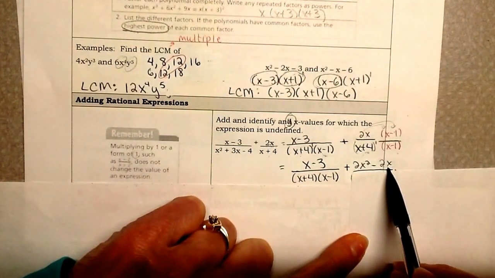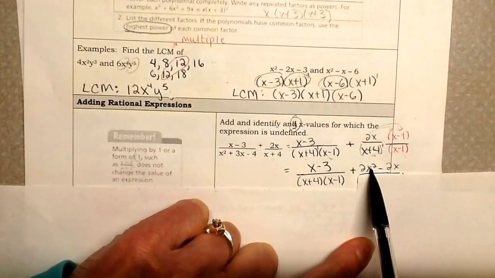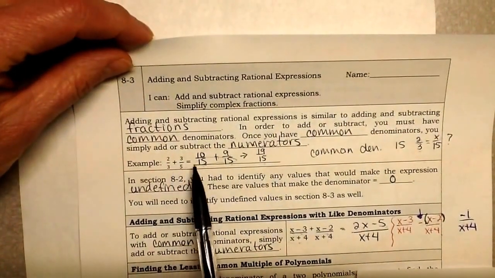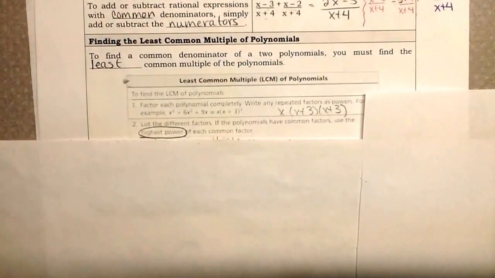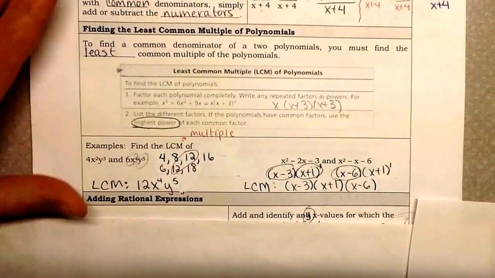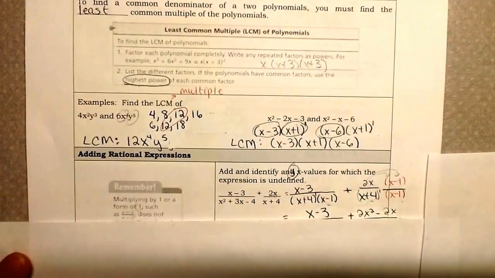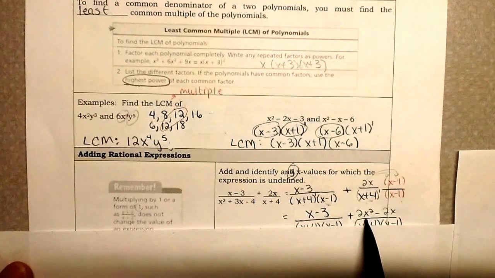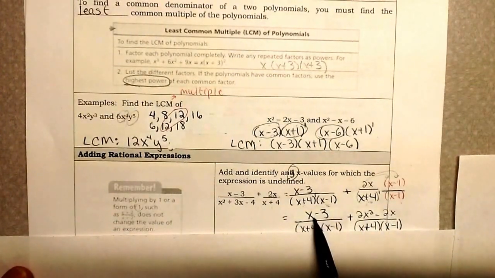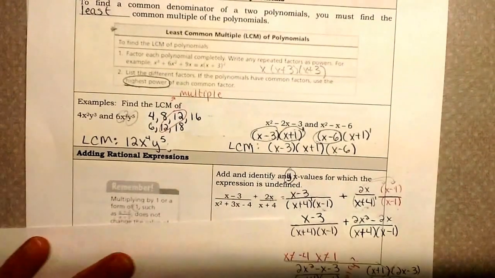Now the reason why I am not factoring these is because I have to add the numerators. Just like this fraction up here, we had to find a common denominator, then we had to add the numerators. If I factor the numerators too, then I'm not going to be able to add them together. So do not factor the numerators when you are adding or subtracting. All right, now we're going to combine like terms. We have a 2x squared. This is going to give us a minus x, and then we have minus 3.